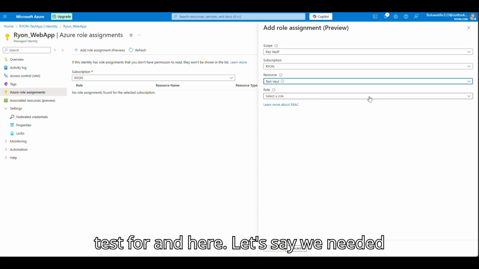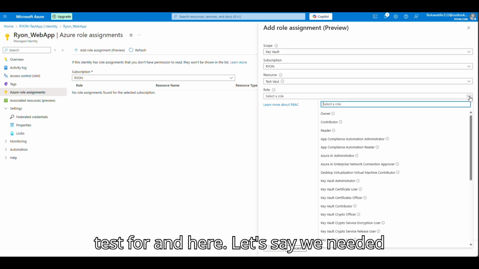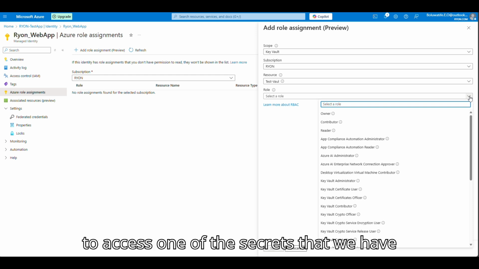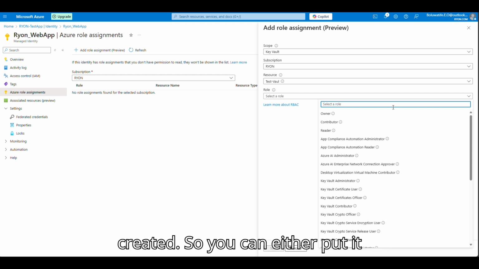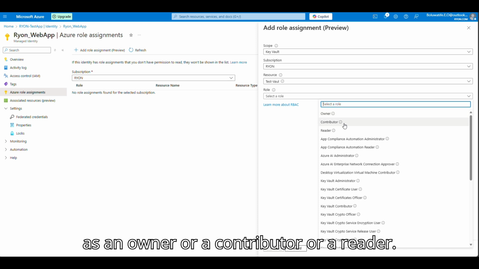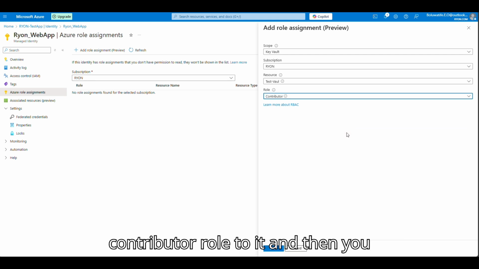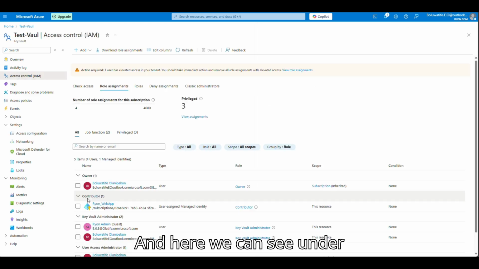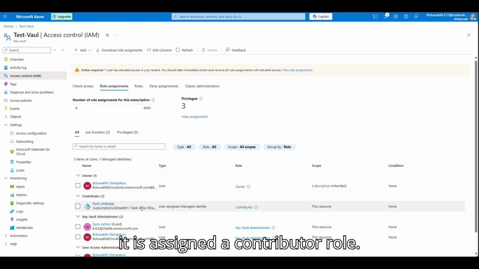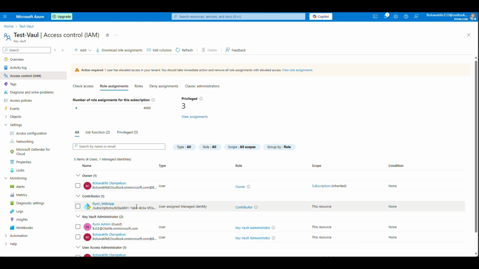So yes, we have the test one, and let's say we needed to access one of the secrets that we have created. So you can either put it as an owner, a contributor, or a reader. So in this case, we only needed to read, but I'm going to assign a contributor role to it. And then here we can see under contributor that it is assigned a contributor role.